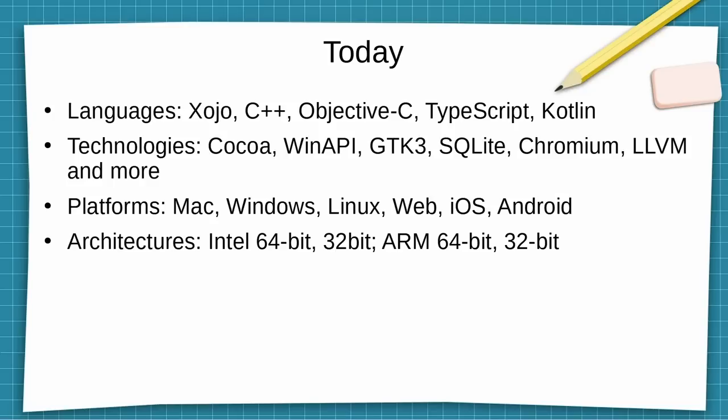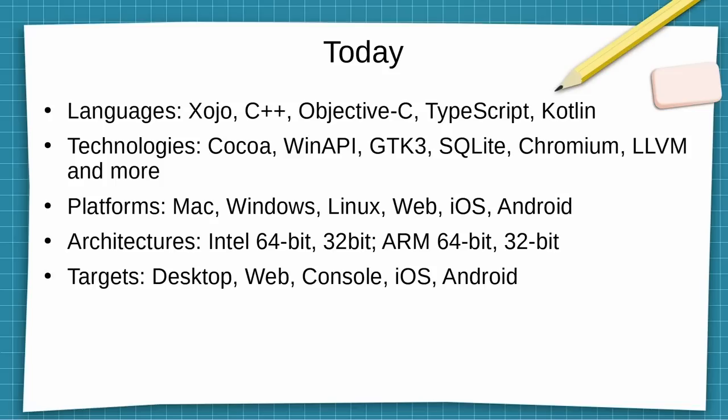And then architectures. Xojo builds for two sets of architectures in two different ways. You can build Intel architectures, 64-bit and 32-bit. And you can build ARM, 64-bit and 32-bit. Now, those don't all quite link up yet to all the platforms. For example, Jeff in the keynote talked about 64-bit ARM for Linux. It's not quite here yet, but eventually all of these are going to match up to the ones that are supported. Mac and iOS, for example, no longer do 32-bit anything. But it's a lot of different pieces going into what Xojo can do today.